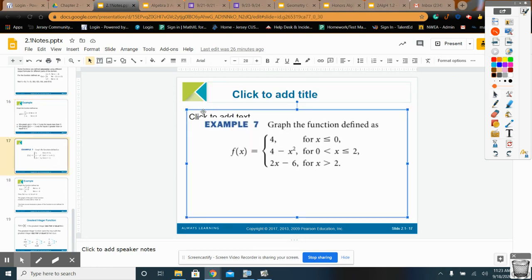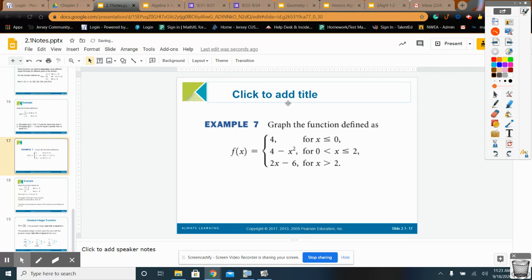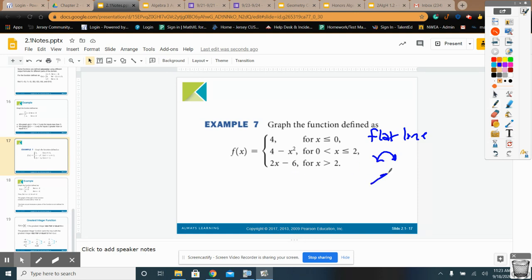One more practice here. Let's get rid of that. Again, you will just be able to find them on your graphing, your multiple choice. So what I got here, I got a flat line. This is going to be a frowny faced parabola, and this is going to be a positive slope line. So when you're looking for a graph, you're looking for a flat line, a frowning parabola, and then an uphill line.